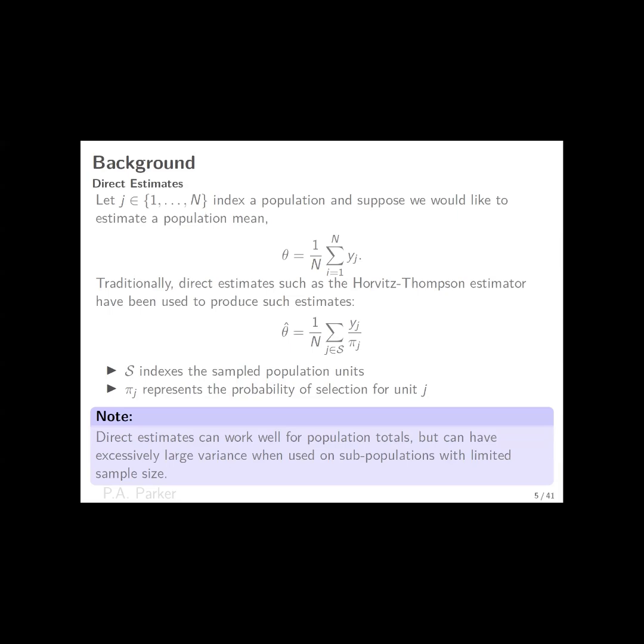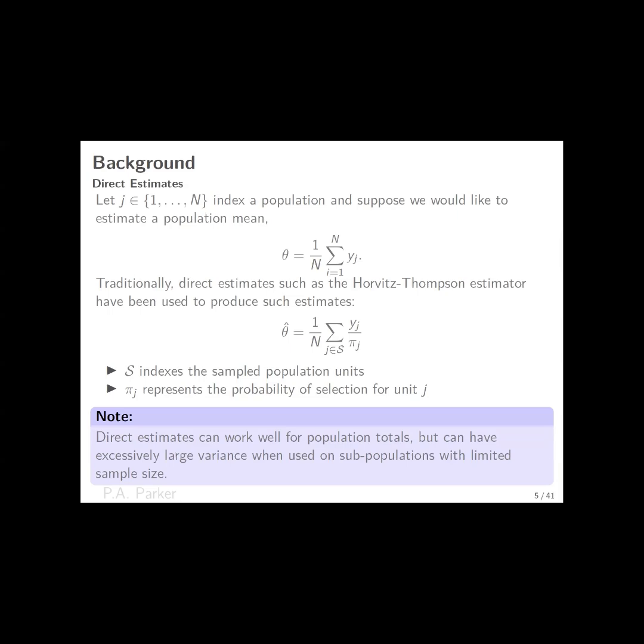And again, these people are sampled with different probabilities. So very often, these design-based or direct estimates are used, something like the Horvitz-Thompson estimator given here, theta hat. So it's 1 over n times the sum. And this is a weighted sum for observations just in the sample. The sample's S here. So we see these observations, y, are weighted by 1 over pi. These are the probabilities of selection for the sample.